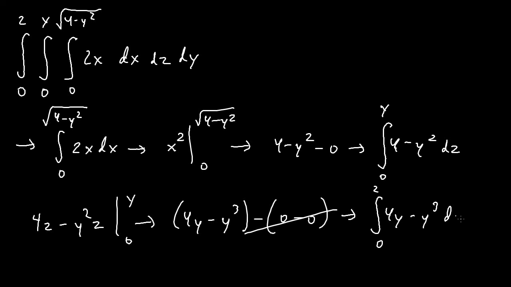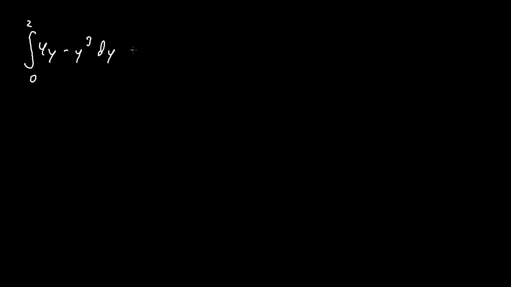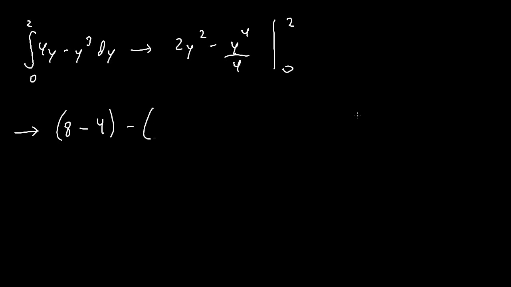from 0 to 2 with respect to y. Now the integral of 4y is just 4y squared over 2, or 2y squared, minus the integral of y cubed is y to the 4th over 4, or 1/4 y to the 4th. So now let's go ahead and evaluate that from the y bounds of 0 to 2. So when I plug in 2 for y, we'll get 2 times 2 squared, which is 2 times 4, which is 8, minus, we'll get 2 to the 4th, 16 over 4 is 4, minus when I plug in 0, we'll just get 0 minus 0. That will cancel, and so we're left with the final answer of 8 minus 4, which is 4.